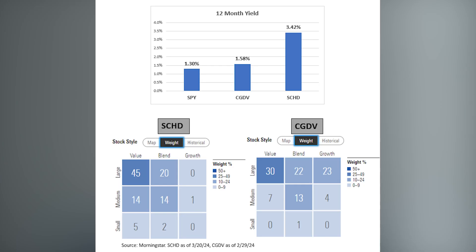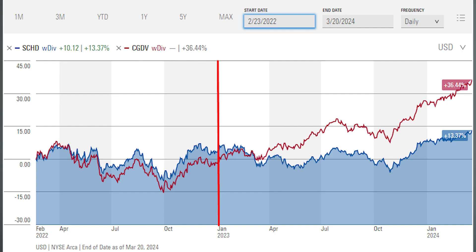That leads to three key differences. SCHD will typically have a higher yield. SCHD will tend to lean more value-oriented — even though they're both in the value category — but CGDV will have more flexibility to do well in different kinds of market environments. That's part of the reason why SCHD did better in 2022 when value was heavily in favor, and CGDV did better in 2023 when growth came back into favor. In my opinion, both of these are solid options for someone's portfolio if they want a lower-risk, higher-yielding U.S. stock investment than the S&P 500. And I think the kinds of companies they own are the kinds that can do well in a higher-rate environment, which we might be in for a little longer than people expected. These both have pretty limited exposure to the MAG-7 stocks, so they can be a nice complement to more aggressive, growth-oriented options like the NASDAQ 100 or some of the ARK ETFs. You can actually get higher dividend yields outside the U.S., but as far as U.S. options go, both of these are solid.